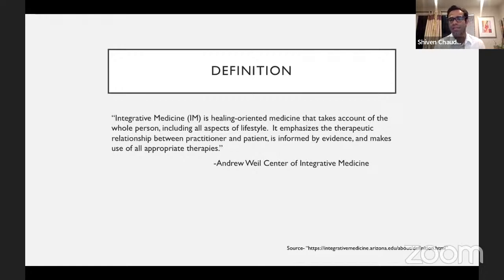That's different than evidence-based medicine, because when I am looking at a therapy and evaluating whether or not this is right for my patient, not only am I looking at the data that we have, because sometimes the data is scant in integrative medicine, I'm also looking at the level of harm that a therapy can potentially have on a patient. So, for example, if I'm using guided imagery, I'm not just asking what is the level of evidence that we have for guided imagery when it comes to postmenopausal symptoms? I'm also looking at what the side effects and adverse events are. And as you could imagine, guided imagery doesn't have too many. It's not a pill, it's not a medication, it's not an injection, it's not a surgery.